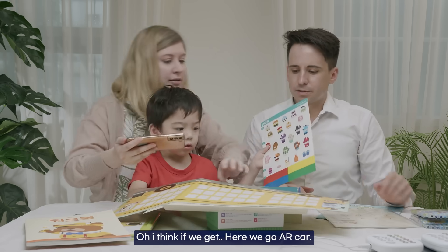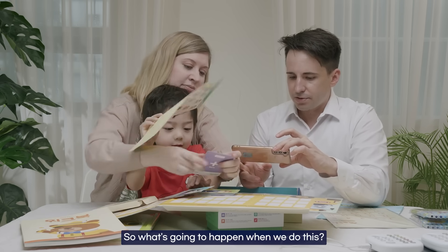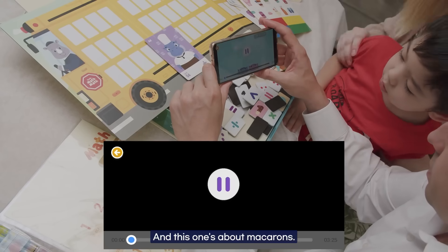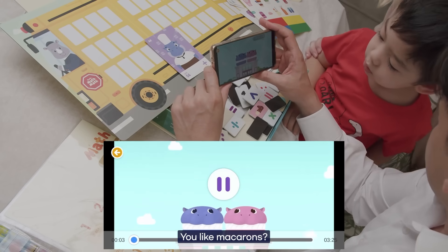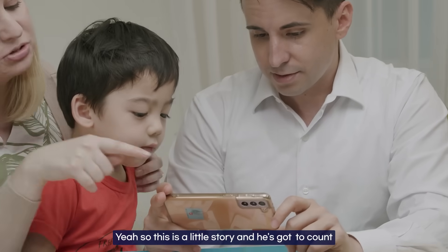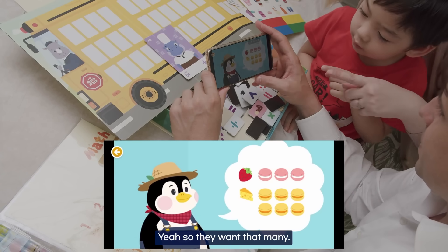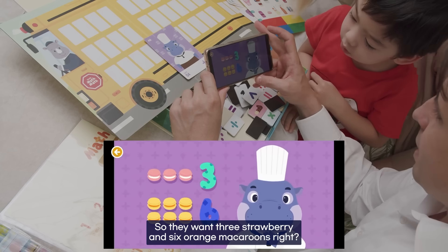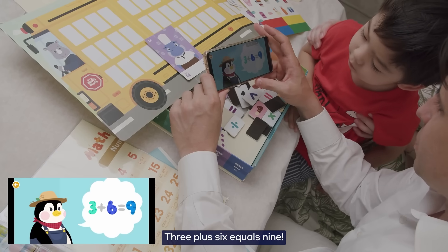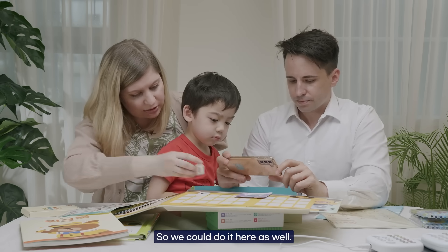Here's an AR card. Which one do you want to do, Yule? The macaroon one! So I think we put this here and it tells a little story. Oh, there's something 3D — and then it does a little story about math. This one's about macarons. They want 3 strawberry and 6 orange macaroons — 3 plus 6 equals 9. And look, we have all these number pieces here. Can you do 3 plus 6 equals 9? Put the equal sign... now we need a 9. This one is a cookie shaped like a 9. There we go!